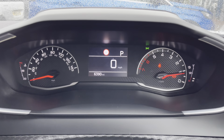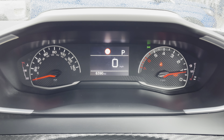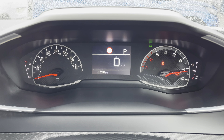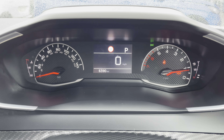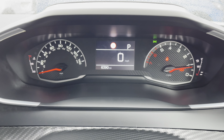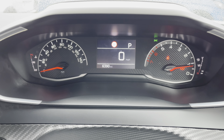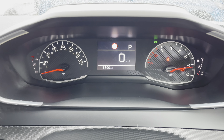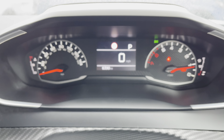Travelling behind the steering wheel, we are immediately presented with this beautiful chequered instrument cluster, which very nicely imitates the chequered radiator grille on the front of the car. On the left hand side you have the engine temperature, speedometer, and on the right hand side your rev counter with fuel gauge. The screen in the centre will also display your miles per hour as well as your current mileage, which currently reads 6,390 miles, which is very good for a car of this age.